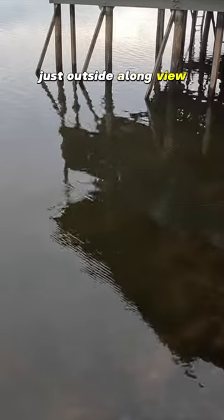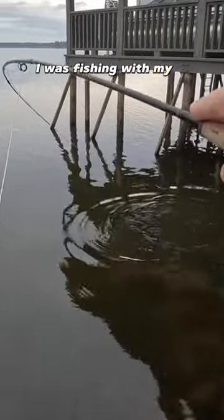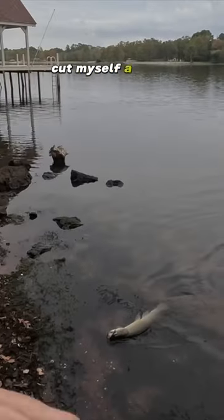This is a fat minnow and I'm fishing it in Lake Cherokee in East Texas, just outside of Longview, visiting the in-laws. That right there is a bowfin — the first bowfin I've ever caught on a fly. I was fishing with my three-weight rod after a five-hour car ride with two toddlers. I cast in and on my third cast caught myself a little prehistoric piece of history — this bowfin.